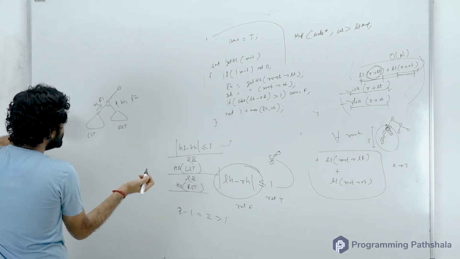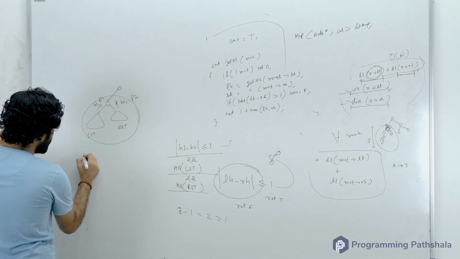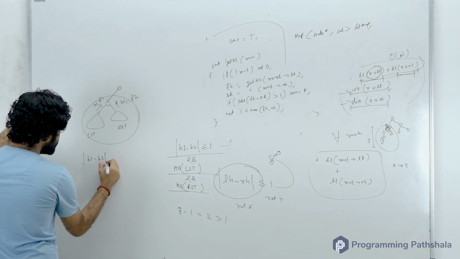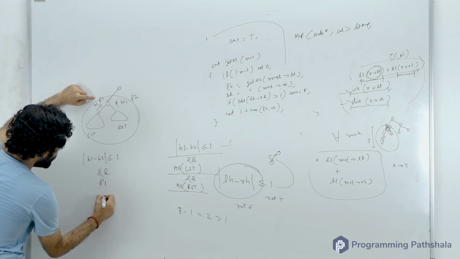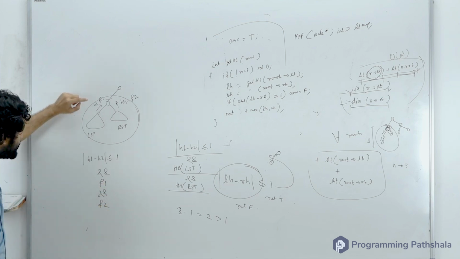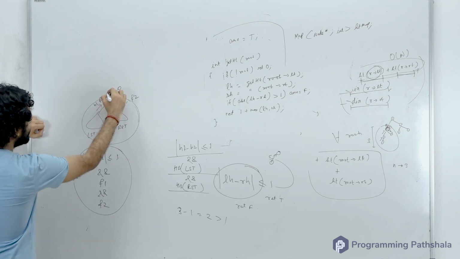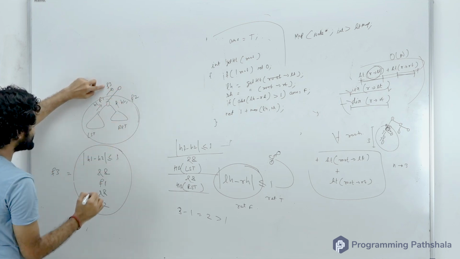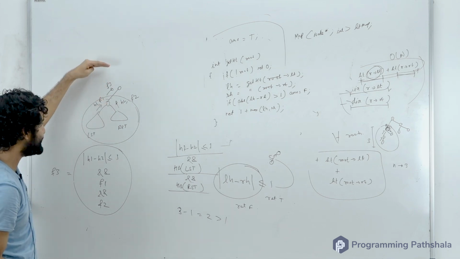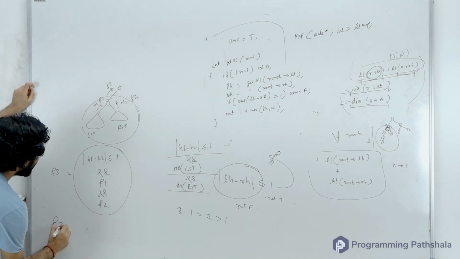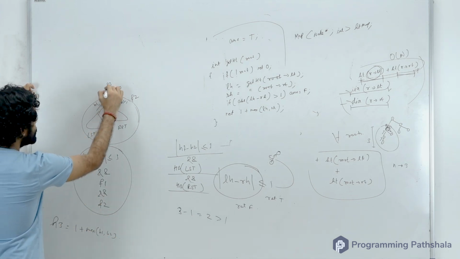So when will you say that you are height balanced or not? For that, you just have to take the AND of the condition h1 minus h2 smaller than equal to 1 with flag 1 and with flag 2. So this thing you store in a flag 3, and that flag 3 you can return to your parent saying whether you are height balanced or not. Apart from that, you are supposed to return your height as well, and that you can do very easily. Your height will be 1 plus max of h1 comma h2 again. That height also you can return to your parent.